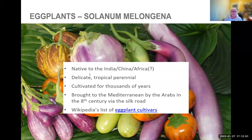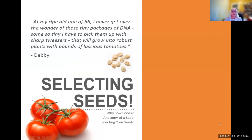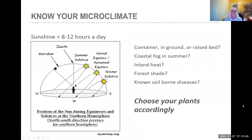Eggplants came from the other direction. So they're native to, and nobody's sure because it's such an ancient crop, India, could be China, and then North Africa. In Africa, there are wild types of eggplants growing all over the continent. It's a much more delicate tropical perennial, so it's a little finickier and harder to grow. Thousands of years it's been cultivated, and it was brought to the Mediterranean by the Arabs to Spain, mostly in the 8th century via the Silk Road. Fascinating stuff. So seeds are amazing, tiny little packages of life that just grow into these amazing, luscious tomatoes. Tiny little seeds.